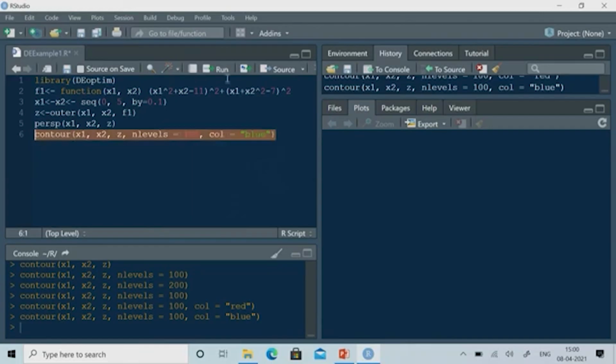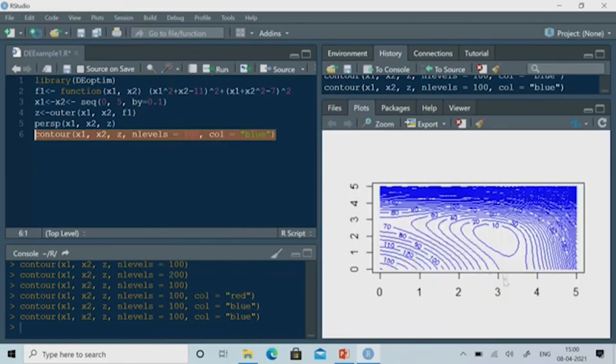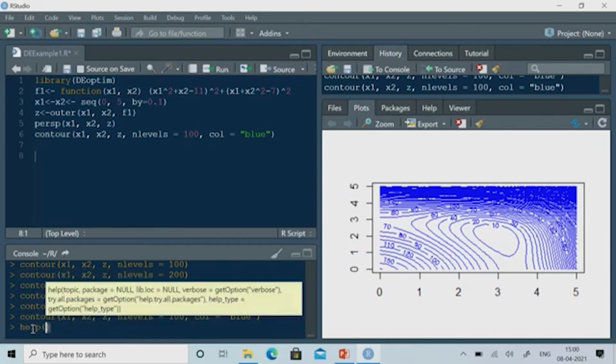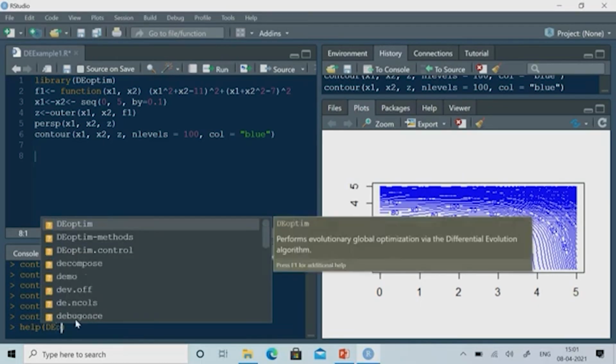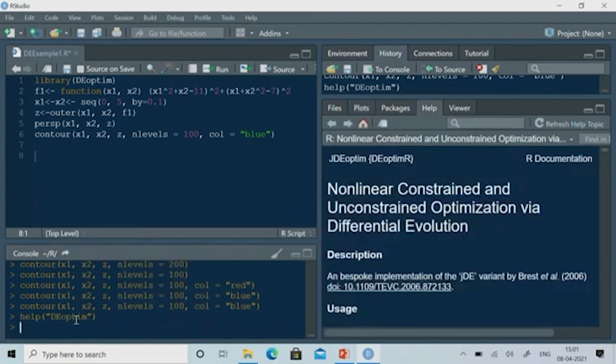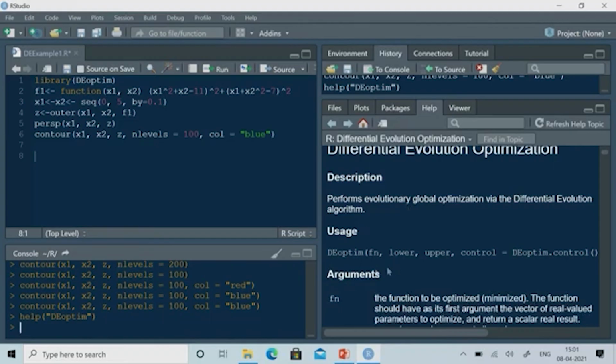Okay. So, this is just to plot the function. Once we are applying DE, I should get this solution, that is 3 and 2. Now, for DE I have already included the library. That is DEoptim, and I have to use the function DEoptim. Let us see what this particular function is. We can go to help, that is DE. Let us go to help, and we will use DEoptim. Okay. You can see, this is the DEoptim function.